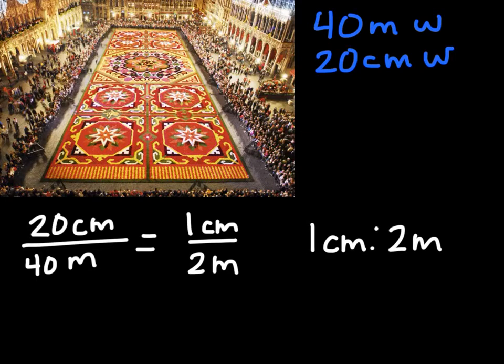Do note here that our units are different, so we need to include them on the scale. However, if we wanted to write the scale without the units, we would simply need to convert our 2 digits so that they were in the same units. So we could write this 1 to 200, so that we did not have to include the units if you wish. That way we would have 1 centimeter to 200 centimeters, and we have our scale without units.